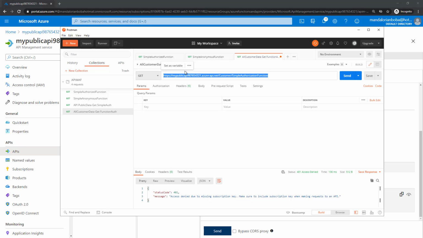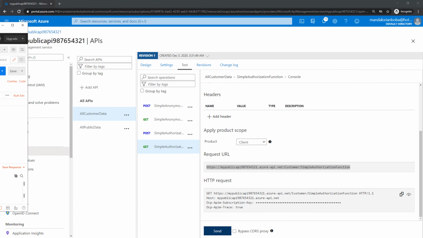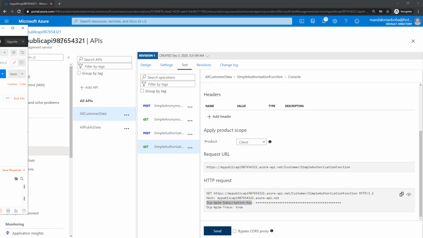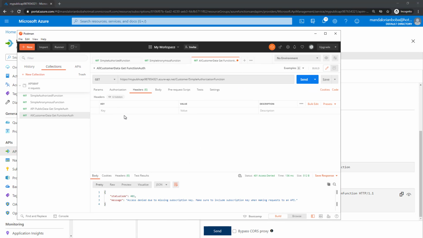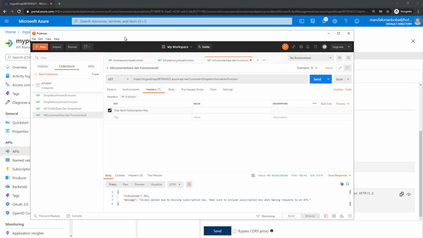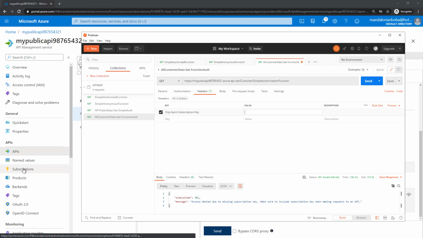And so in order to make that work, all I need to do is get the subscription key. And that is used with a header called Ocp-Apim-Subscription-Key, which is right here. And you can add that to your headers very easily. And then the key is just the key that we got from our subscription that we created before. So if you didn't have it, you could drill back in to your subscriptions, find the premium subscription in this case, grab the primary or secondary key, it doesn't matter, and drop that value in here.